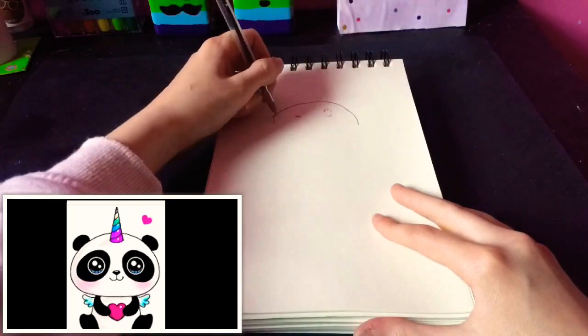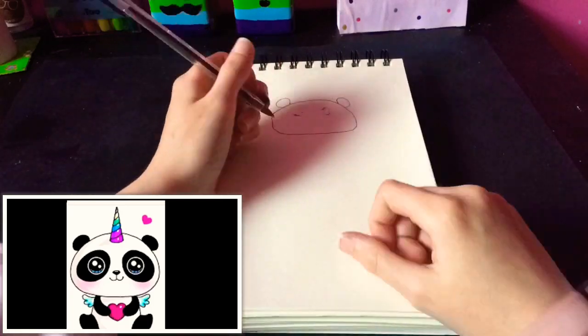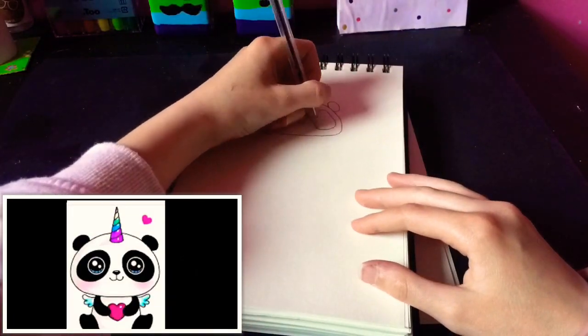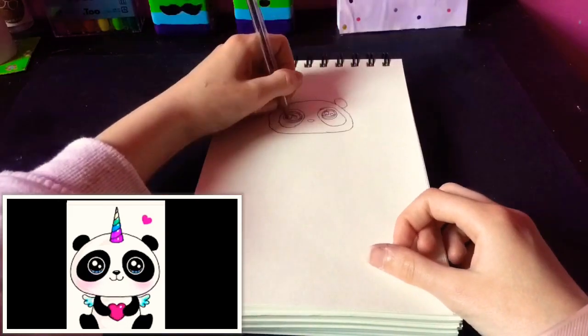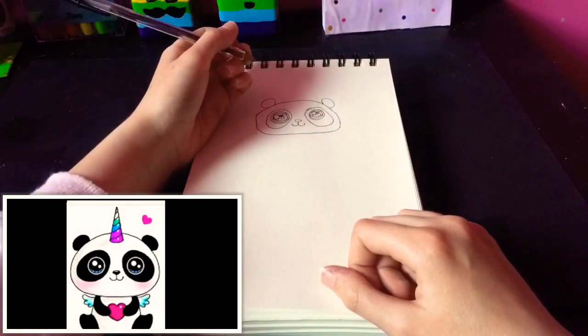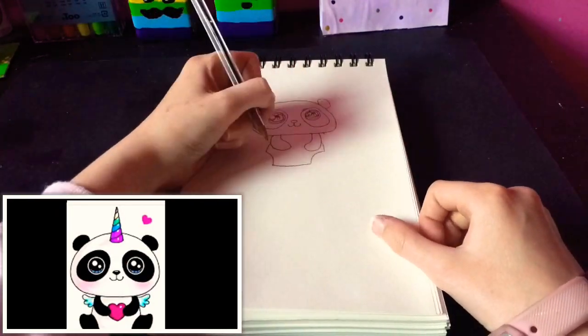As always, I'm just following the tutorial and drawing whatever I'm meant to be drawing. And I don't think I need to explain any more of this apart from the fact that I colored them in mostly using my Copic markers. So yeah, fun.